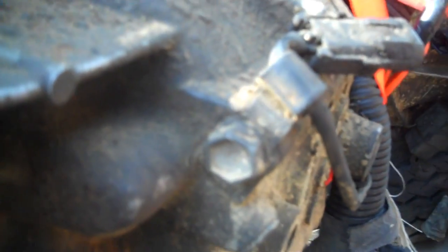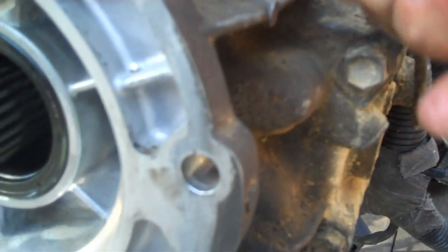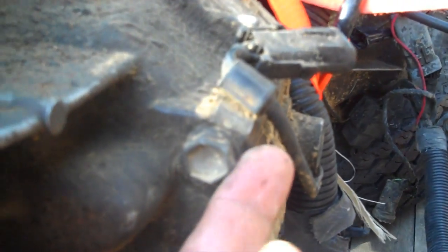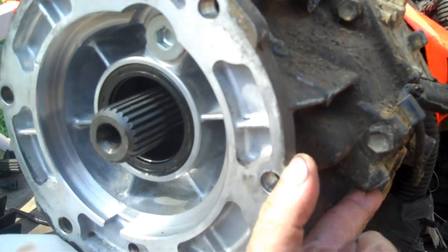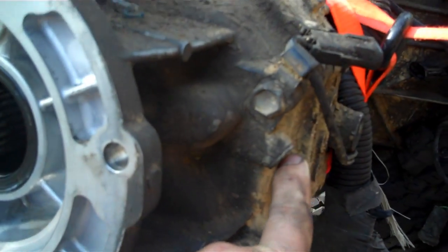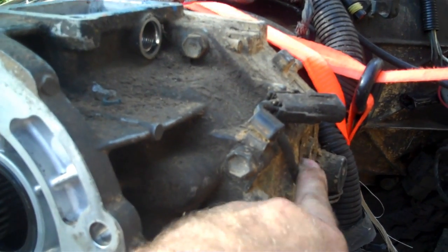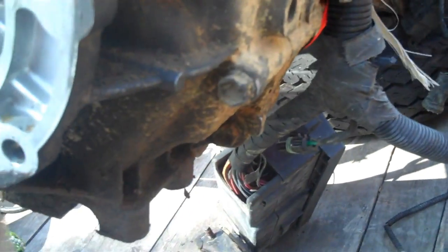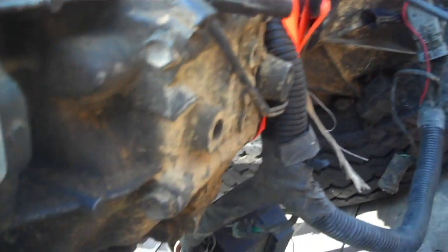Remember, that ball bearing fits in notches. There's a rod — you'll see when I pull this tail shaft housing off. There's a rod that runs up and down through here, and that little ball bearing fits notches that go up inside that rod. I just want to point this out and look at the positioning. The hole here is where the transfer case bolts on. And right here is where your reverse switch hooks in — right underneath that. It is a T40 Torx. You've got to pull that out next.